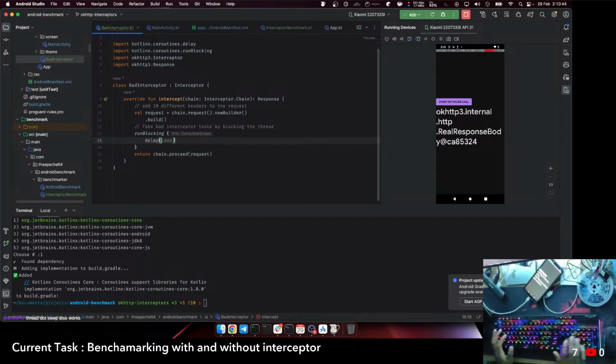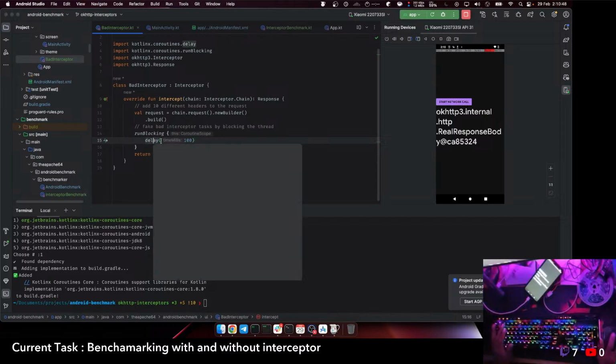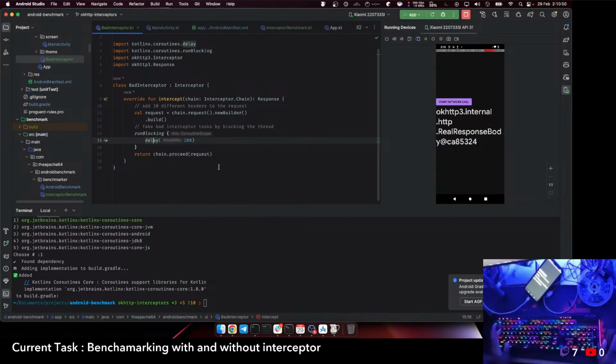Dumb me. Where is this coming from? This is core JVM. Okay. Thread.sleep also works, but I don't want to do that.